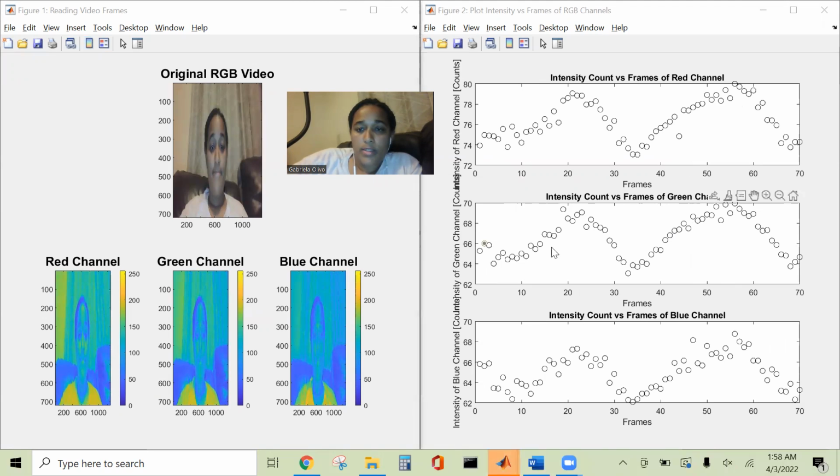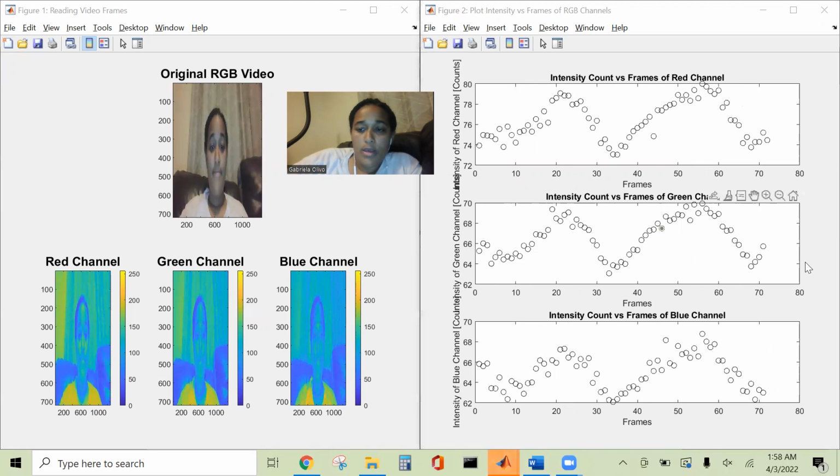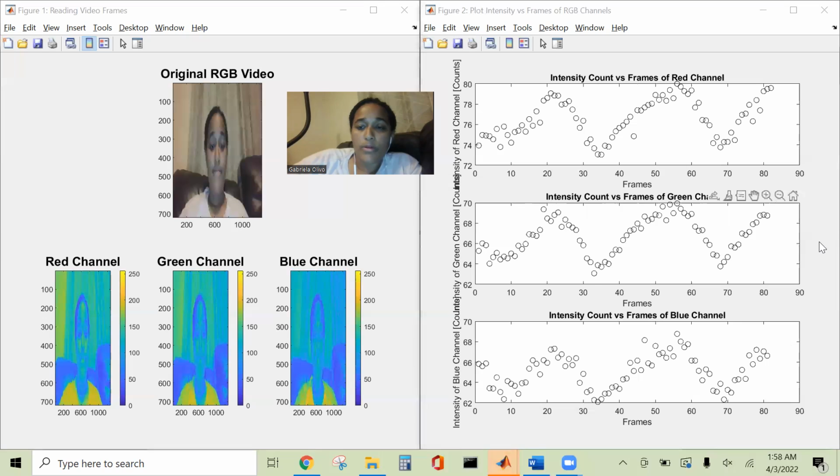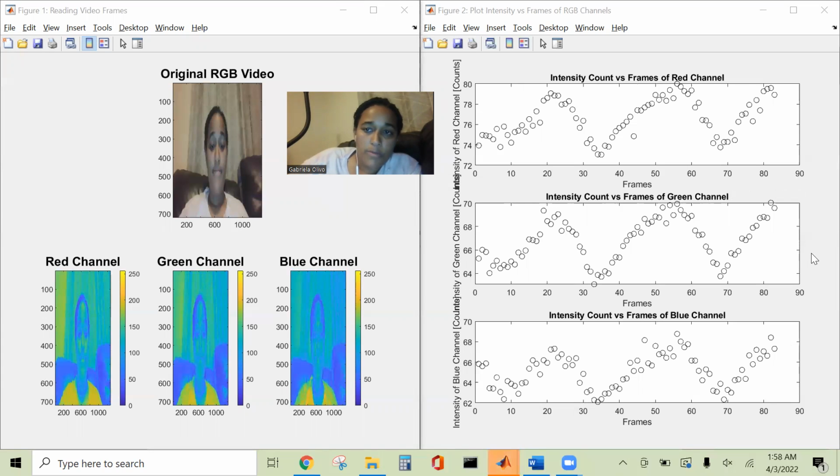And you can see we're getting the neatest data in the green frames, and that's because of the nature of the Bayer filter on those cameras, where there are more green pixels on the array than there are red and blue. So we'll typically get much cleaner data from our green channel than we will from the other channels when we're analyzing and comparing our RGB data.